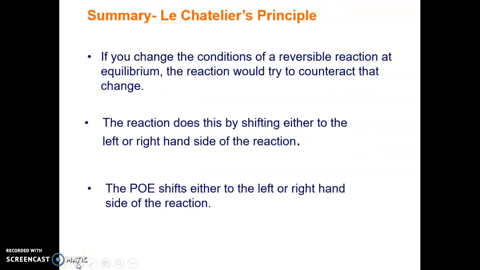So to summarize, in the previous video and in this video, we've looked into Le Chatelier's Principle, the application of it, and how you can change certain factors to change the position of equilibrium. And it's got huge implications for industry. So if you own a factory and if you're producing ammonia, you could use some of these factors to increase the amount of ammonia that's produced.